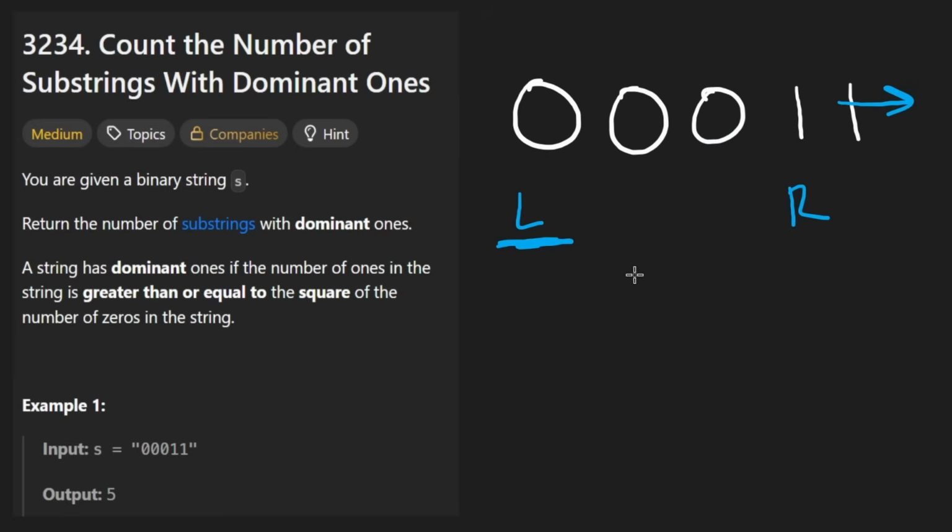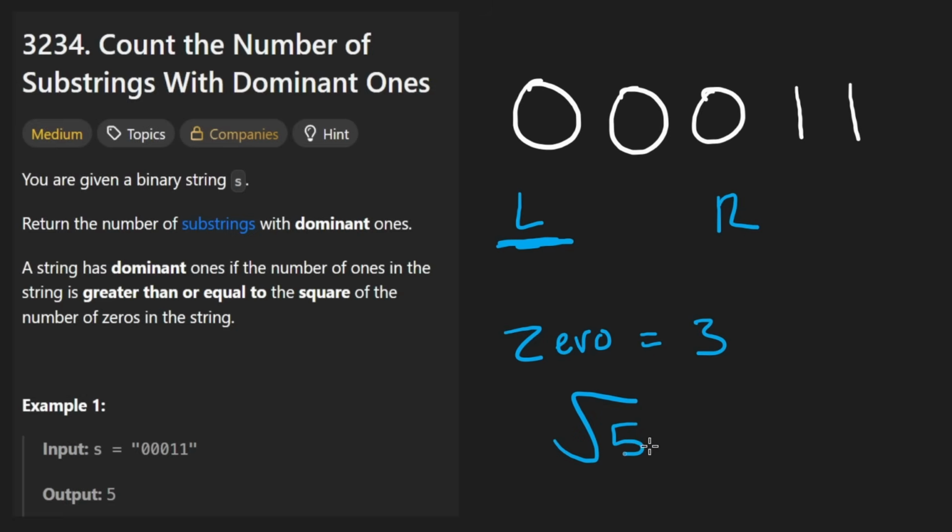So actually in this case, we would get to here, maybe with our right pointer, and we'd say, okay, the count of zeros is 3. And we know the square root of n in this case is 5. Clearly 0 has gone above that. So at that point, we can confidently say, okay, let's go ahead and shift the left pointer to the right.